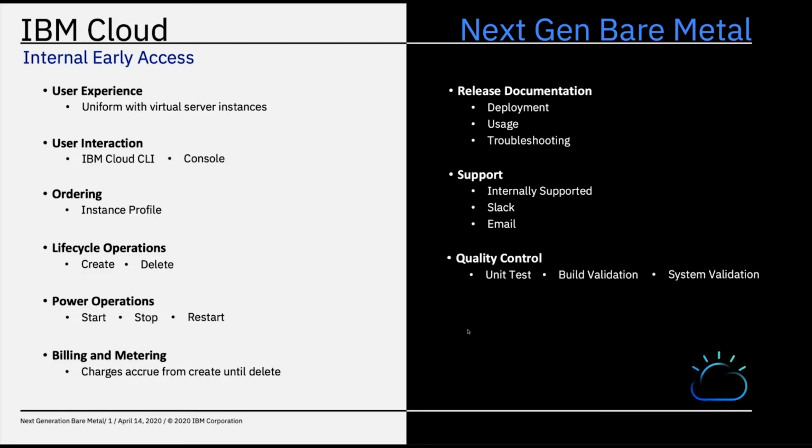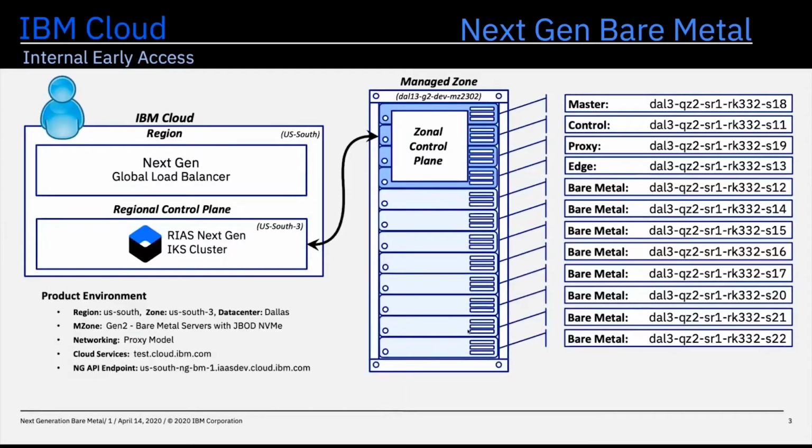What does it look like from a deployment perspective? We have an M zone that's physically located in Dallas. This is the actual zone name here. That M zone has the typical things that you would see in a typical M zone that just supports, let's say, VSI, which is your master control edge. The M zone itself is located in the Dallas data center in the US South region.